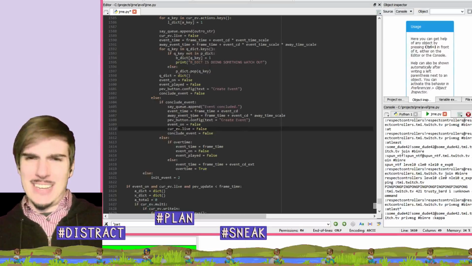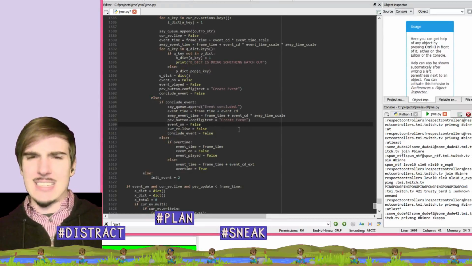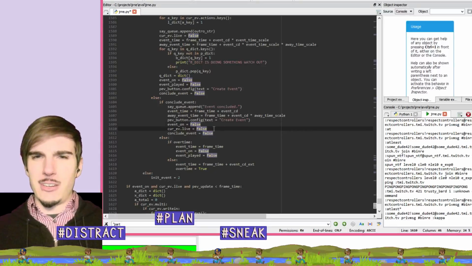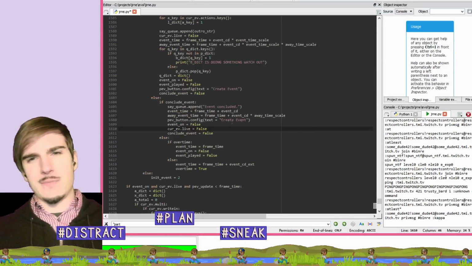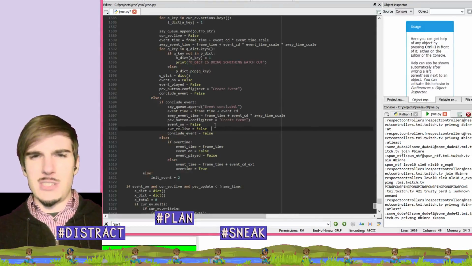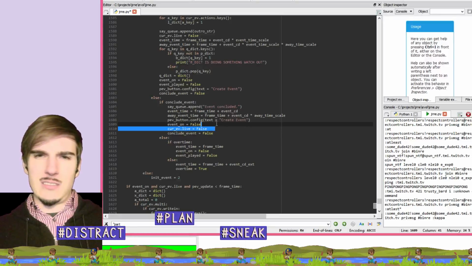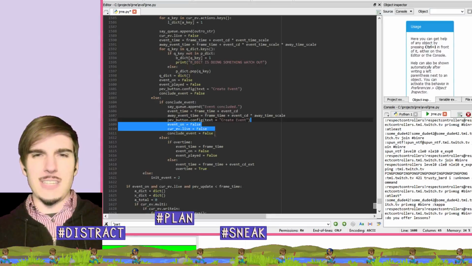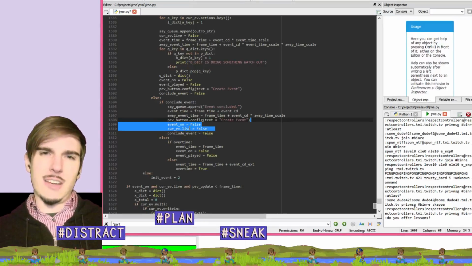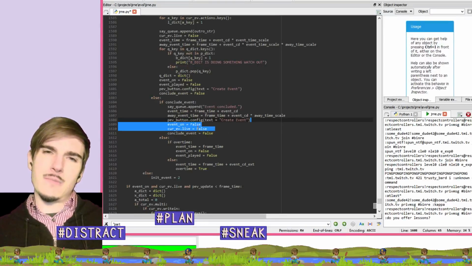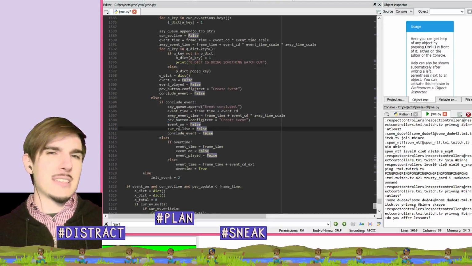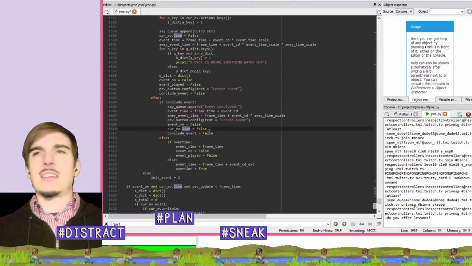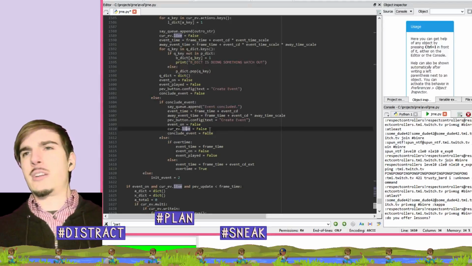So yeah, I guess in the case that we have to conclude an event early, it's actually fairly straightforward. All we do is we just say event on equals false, and we say cur ev live equals false. We might not even need to say this. This part might not even be necessary. Well, no, I think it is pertinent.